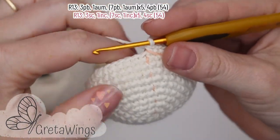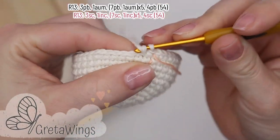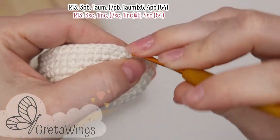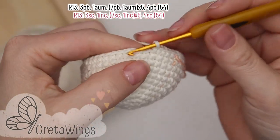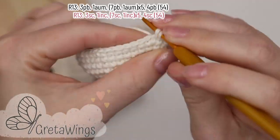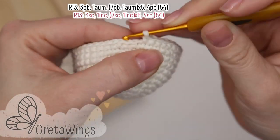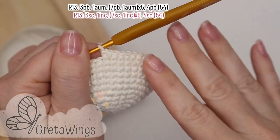On round 13, we will start with 3 single crochet, 1, 2, and 3, and now 1 increase. Now, we will repeat 5 times, 7 single crochet and 1 increase. 1, 2, 3, 4, 5, 6, and 7, and now 1 increase. Then, we will repeat 7 single crochet and 1 increase 4 times more.